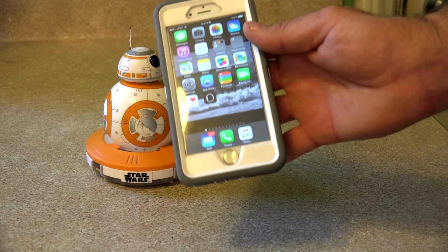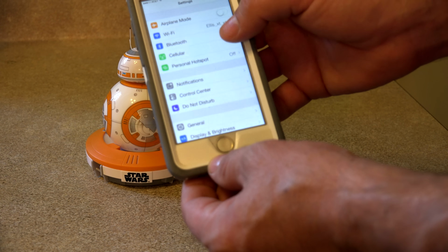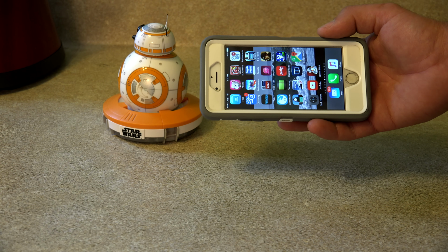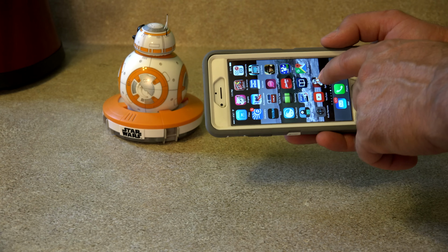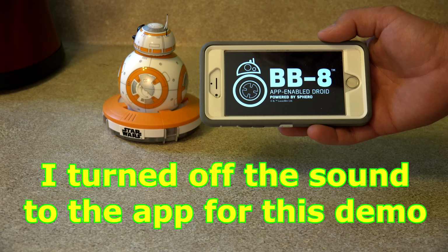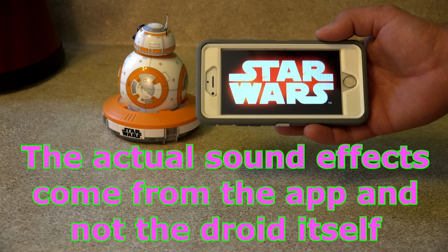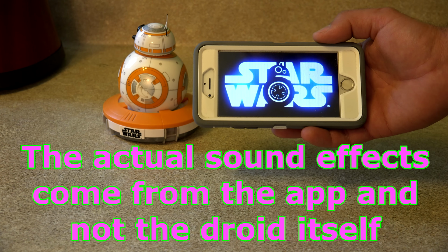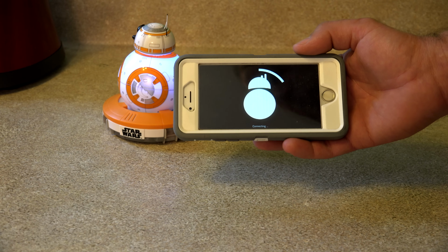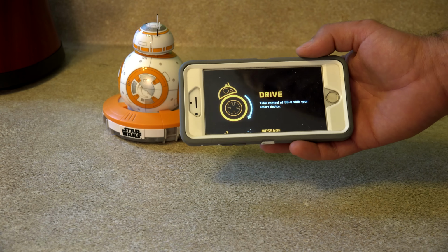Now, after you download the app, go to your phone's settings and make sure your Bluetooth is turned on. So once you have your BB-8 droid charged and you have the app downloaded, go ahead and start your app. First thing it's doing, it's syncing your phone with the Bluetooth to your droid. Boom, now your droid is ready to go.